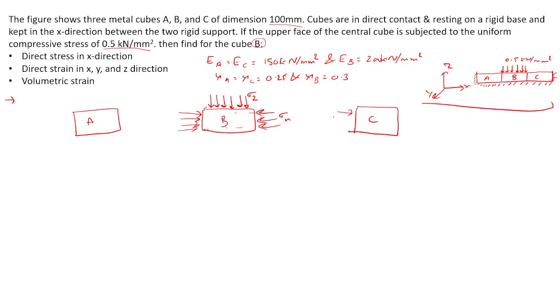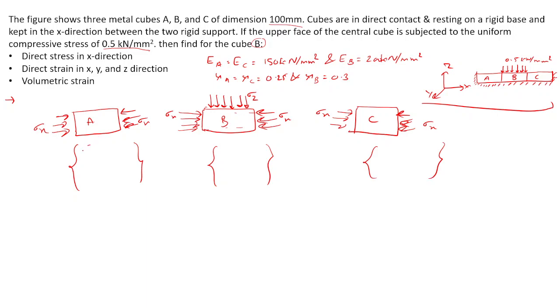So the reaction of this will come to this, because strain has been restrained in this direction, so sigma x would be there. Same way sigma x would be here and same way sigma x would be here also. Is this okay to everyone or not? First tell me this. Yes, sir. So here what I have got, and here what I have got, like sigma x would be here. So what about sigma y and sigma z in this cube? It would be here or not?